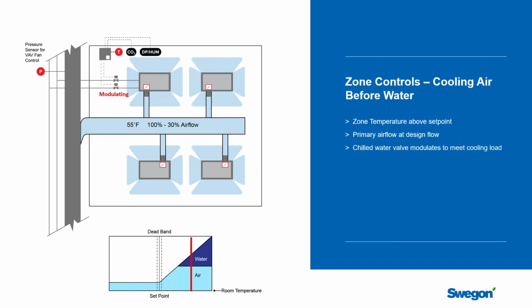And then, of course, the load continues to rise, and the air itself is no longer enough to meet the load, and so we have to start adding chilled water to the space. And so as you move into this range, the controller will have gone to 100% airflow, and then it'll start to modulate the chilled water valve open to meet the load. And remember, that valve is going to service all 4 beams, so when it opens, all the beams get water.